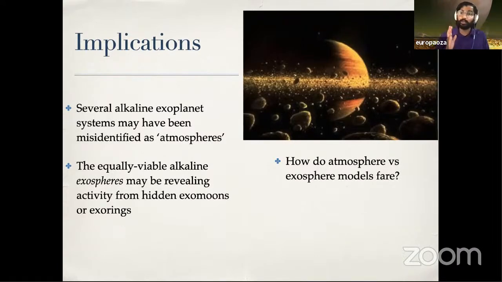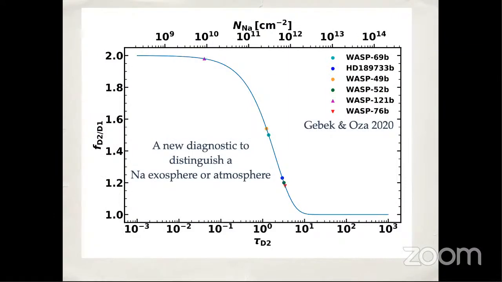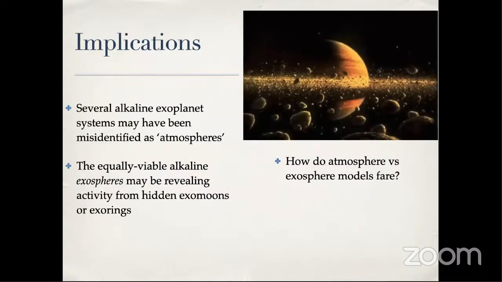So that you can do order of magnitude on pen and paper, but now when you simulate it... Apurva, a quick question. Yeah, the previous slide. So, are you suggesting that one of the implications of your work is that the sodium that has been detected in some of the transmission spectroscopy of some exoplanets, which is claimed to be from the exoplanet atmosphere, could actually be supplied from the exomoons? Is that what you're suggesting?